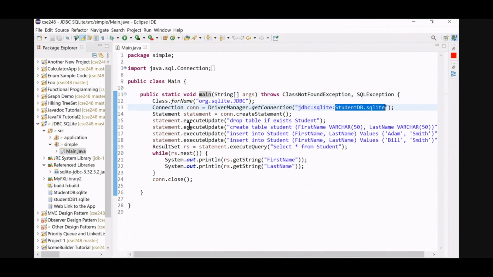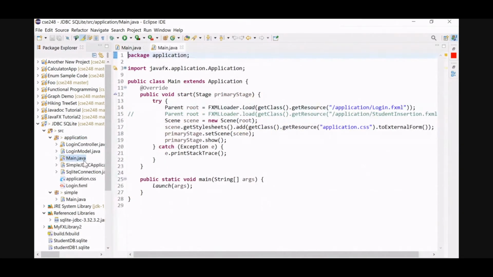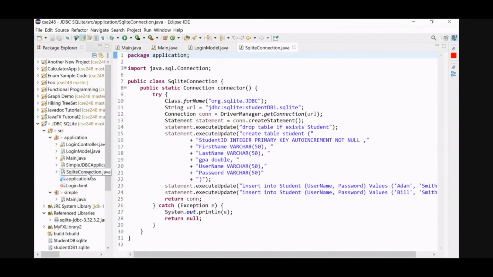You understand? Okay, now if I show you the other one, this is the simple one, right? If I show you the application I have, I think it is under model. No, connection. You see, the other one is a little bit more complicated. This one actually has a GUI. This is very simple, no GUI. The first one is simple, no GUI. This one has a GUI. You see, it connects to the second database, studentdb1. That's this one. And this one is more complicated.